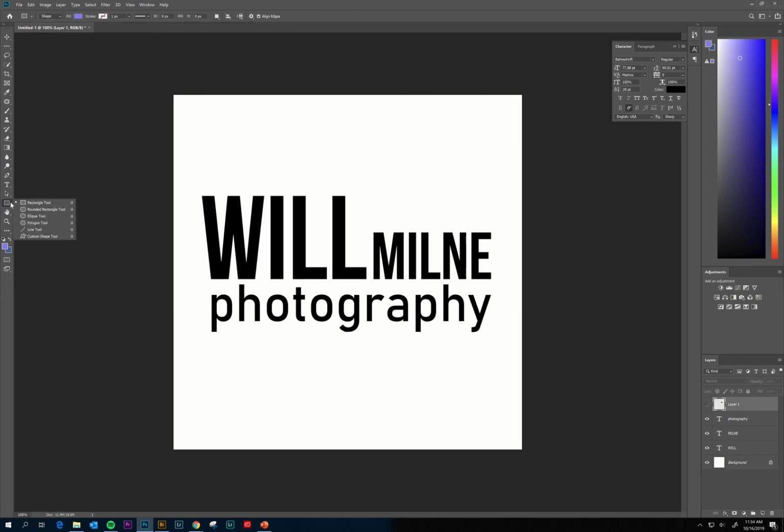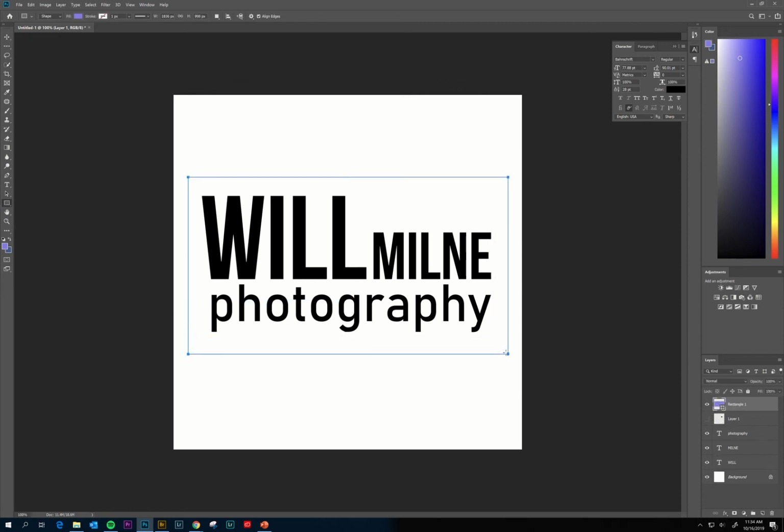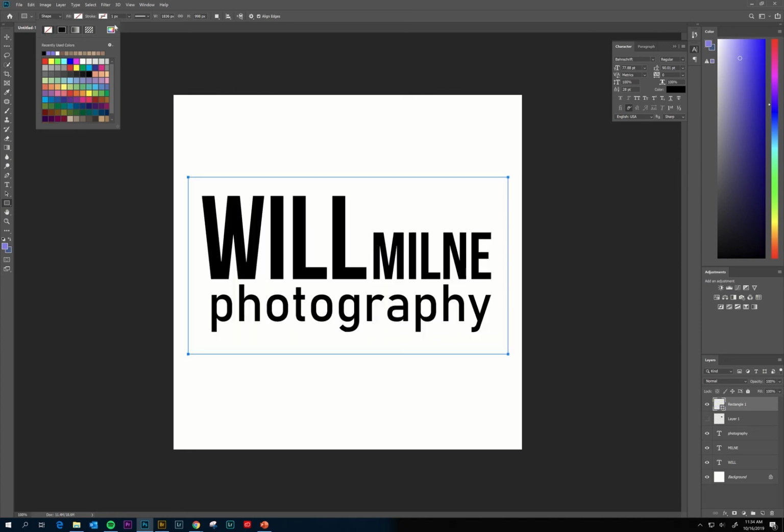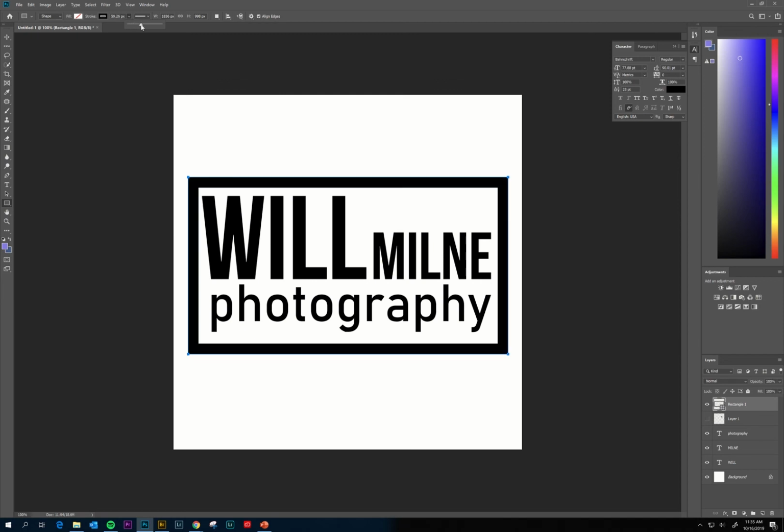I could use the rectangle tool right here, click and drag a little outline around it. So what it did is it filled it in with the color. I don't want it to fill it in, so I'm going to click on the little lavender color there and click on this red line with a slash so that now there's nothing. But what I do want is to have a black outline. An outline in Photoshop is called your stroke. So I'm going to click here on the stroke, set it to black, and then I'm going to increase the size over here until I get it just about where I want it to be.